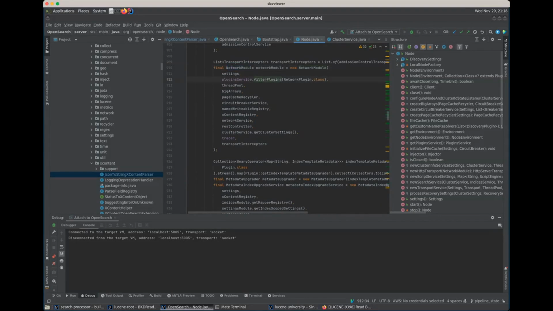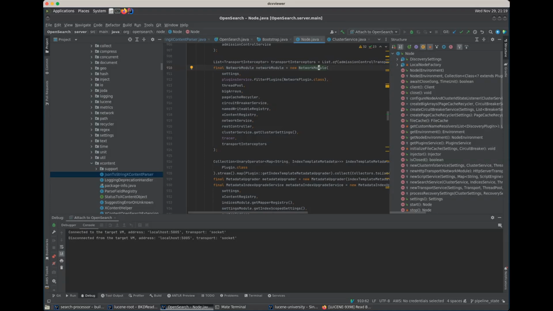So the network module, as I said, is the thing responsible for how networking is implemented. OpenSearch, it's worth noting, has two main networking implementations. There's the HTTP networking: when you make a REST request to the OpenSearch cluster, that request will land on a node, and it'll be handled by an HTTP transport that knows how to speak HTTP. But the node-to-node communication is all straight TCP based.